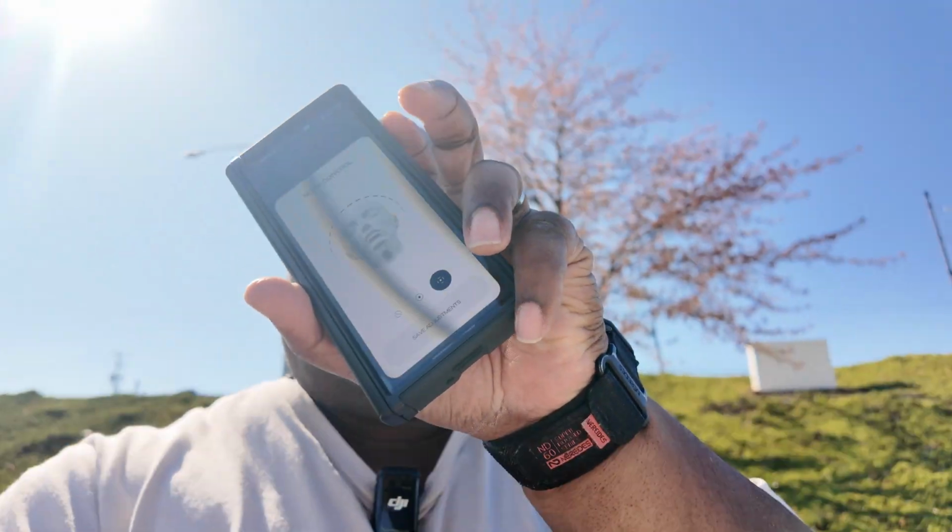All right, well, we're out for an ANC test with the Noise Master Buds. As you can see, they're in the air. We're in the parking lot. We got good wind. We got some traffic behind me. And right now we are in ambient sound mode. Put that up so you can see it. We're in ambient mode now. So what we're going to do is go ahead and flip these guys over to noise canceling.